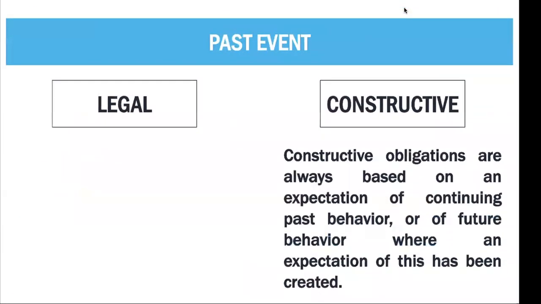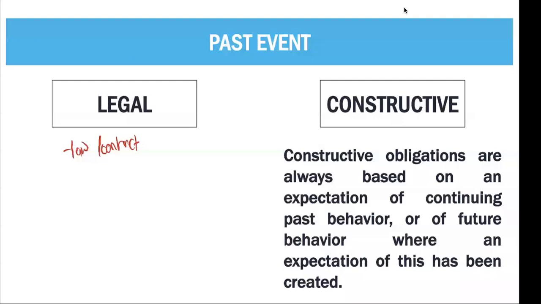We talk now about your past event. As we said, your past event is your obligating event. Your obligating event can either be a legal event or a constructive event. So if that is a legal event, it is created by virtue of law or by virtue of contract. So there is a law or a contract which creates now your obligation.